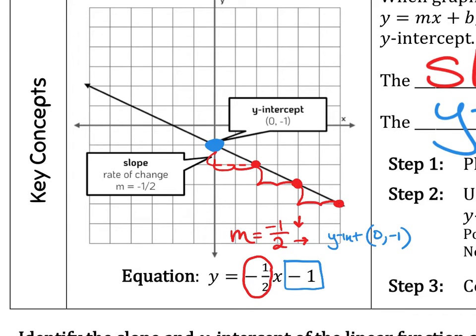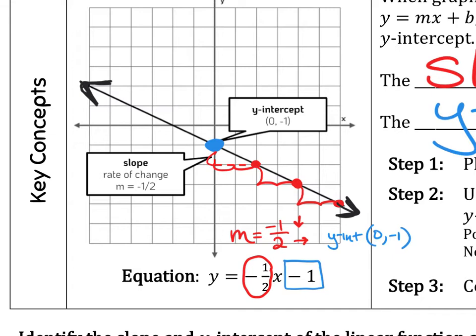Then this person who graphed this for us on our notes, they took their ruler. They put their ruler down on their paper, and they gave me a nice straight line all the way across the graph, making sure that their endpoints have arrows. I'm going to be picky about that. What should your endpoints have? Arrows. Okay, that's what we're doing today. We are graphing lines, old school style.